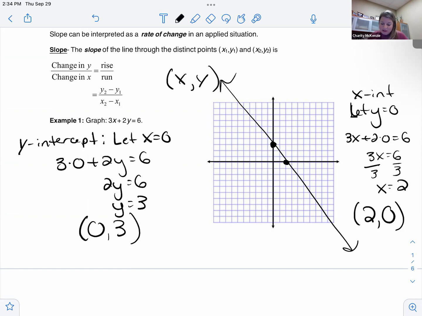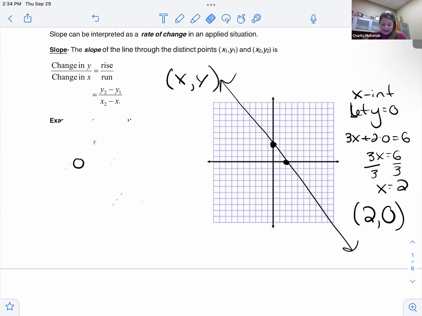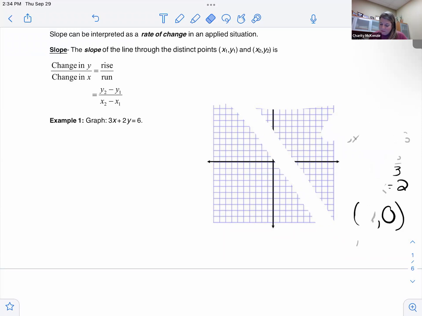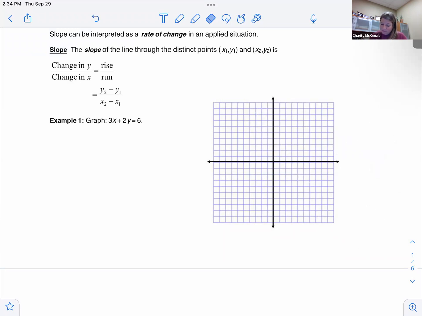Bear with me for a second. I'm going to show you another method, and I'm just going to have to erase over here for a second. And I'm going to erase the line just to show you again, just a little bit different way. So right then I just showed the intercepts. Now I want to show with a chart. So another way to graph would be from a chart. So I have X, and then I'm going to leave a little space and a Y. And when I do a chart like this, I just pick an X value and I find the solution, and then I find the Y. So it's any correlation of the X and Y.